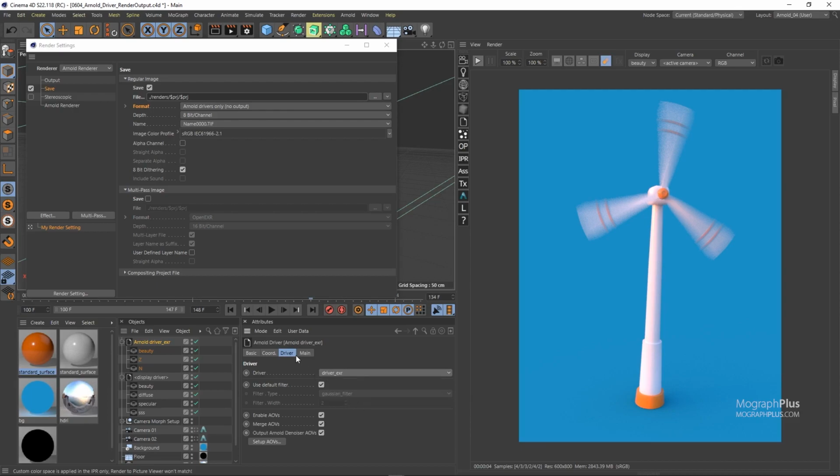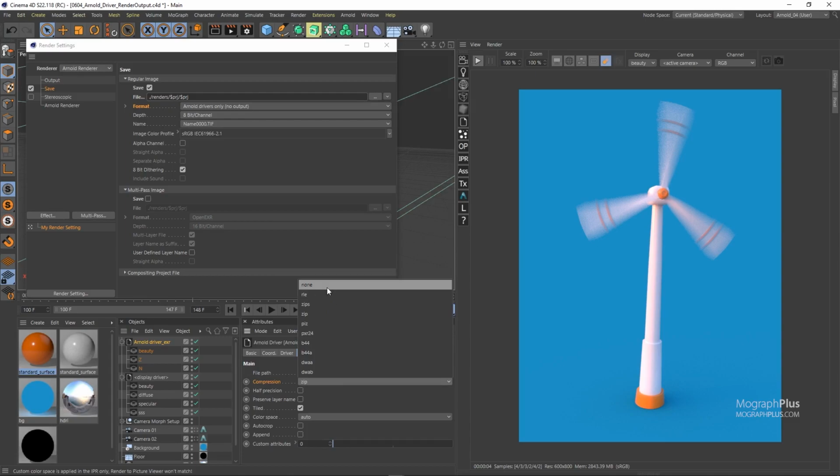You have different standard compression types to manage the file size of your renders. You can read about EXR data compression types on your own. A zip or zip-s are good options. You can use no compression for a lossless render. A half precision will render out a 16-bit EXR file instead of a 32-bit file. A 16-bit render is more than enough in most cases.